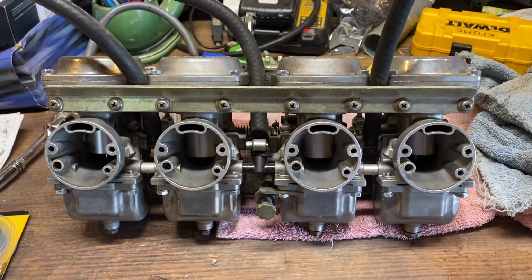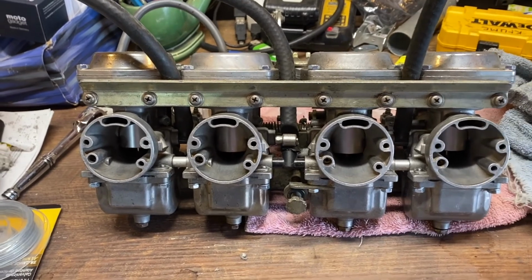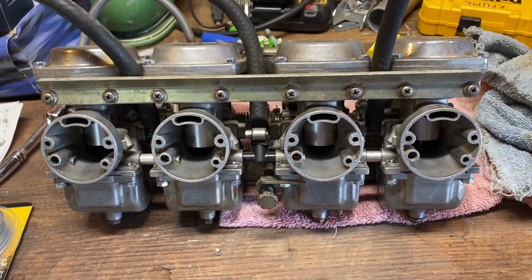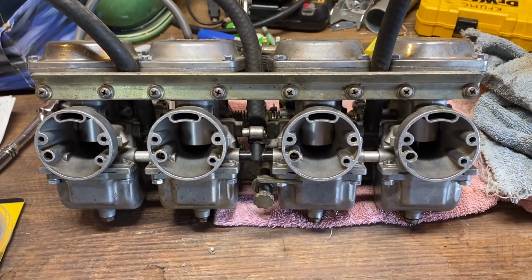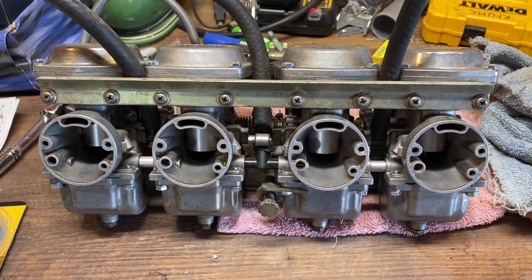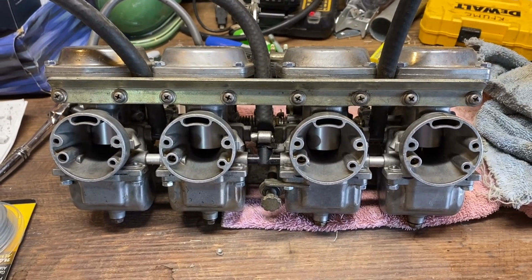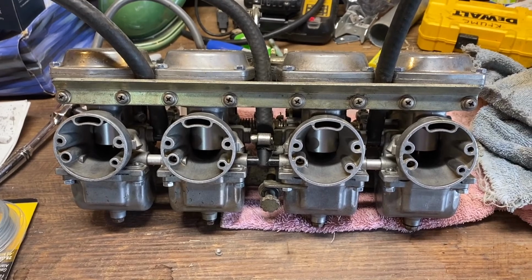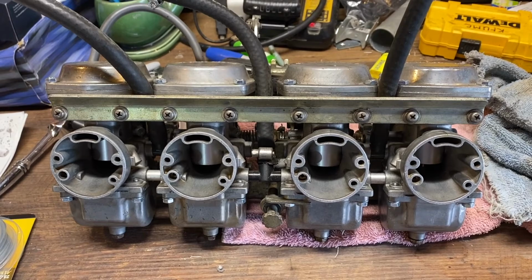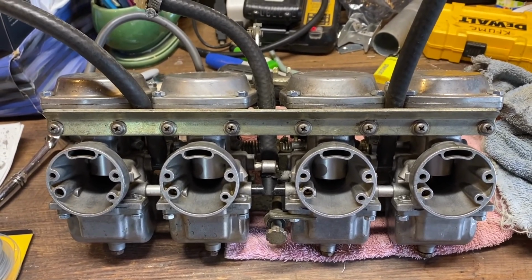So here they are, all cleaned up and ready to go. The jets have been replaced and rejetted for pods, and hopefully they'll work like they're supposed to when I get them attached to the engine. I didn't show you, I mean, there's not a whole lot to see. You just basically unscrew the float bowls and the top where the diaphragm is, and shoot the carb cleaner through all the little channels and holes, and replace the jets like the manual tells you to, and then you kind of just screw it back together.